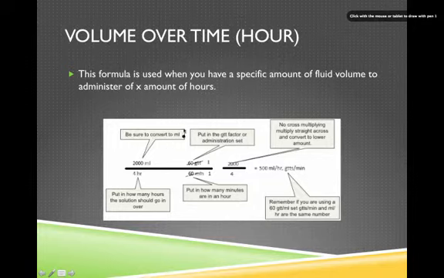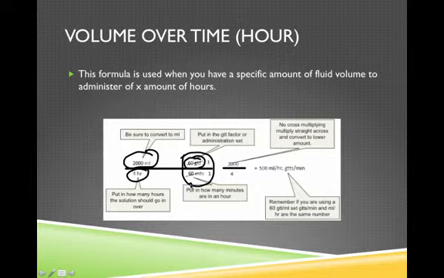So let's say that we had 2,000 milliliters that we wanted to go in over 4 hours. Well, we have to put this in play. So we have a 60 drop set, and since we did this in hours, we need to know how many minutes are in an hour. Now this nicely crosses out and makes 1 over 1. Now we can reduce this nice and easily. I'm going to erase some of this so that everybody can see here. So this 60 and this 60 here crossed out, and it's 1 over 1. So 2,000 times 1 is 2,000. 4 times 1 is 4.